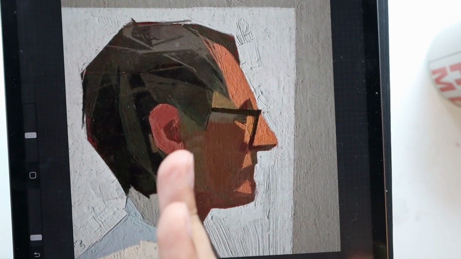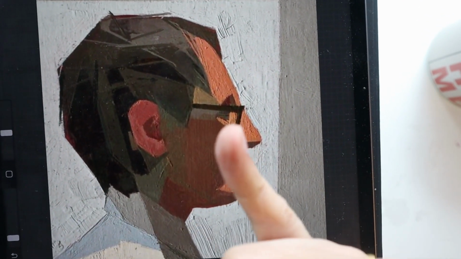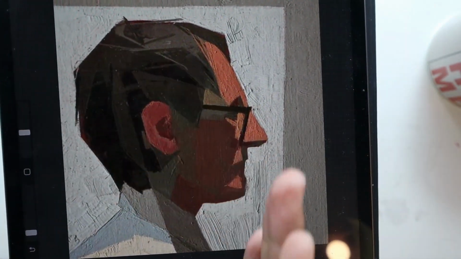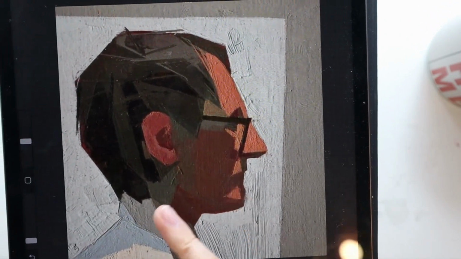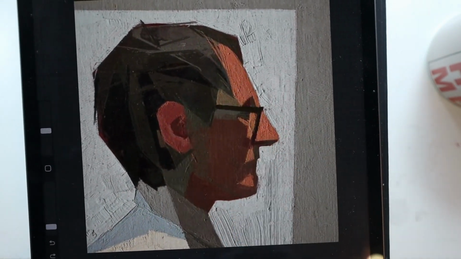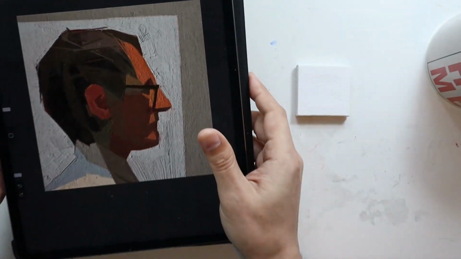I'm going to try and replicate this so that I get a better understanding of that geometry. Usually when I do profiles, I'm looking for the flow, the connection between the eye and the ear and the cheekbone and the side of the mouth, and it's very organic and flowy. So this is not usually how I would do a portrait, and that is what I'm hoping to learn from this.